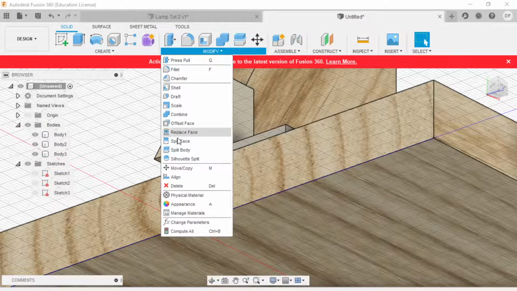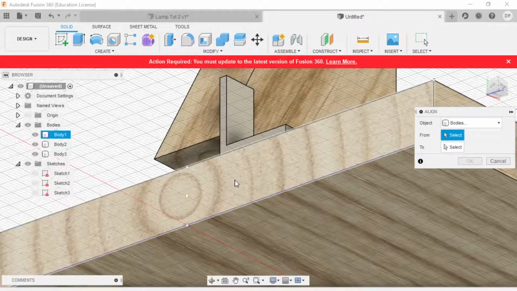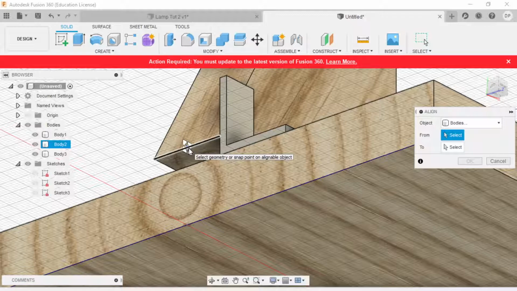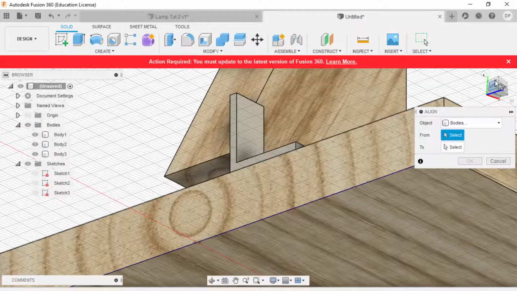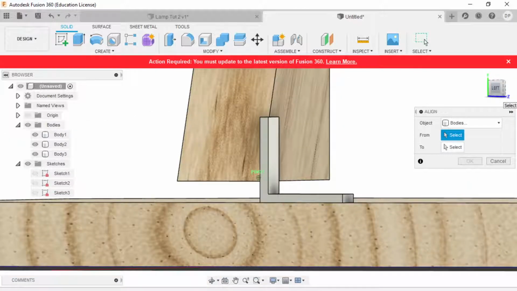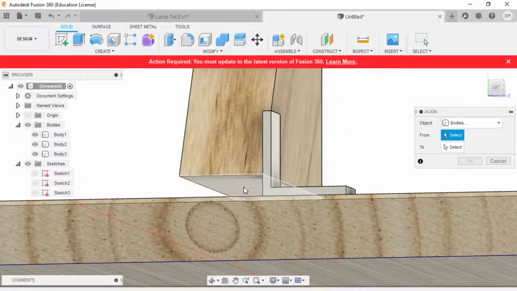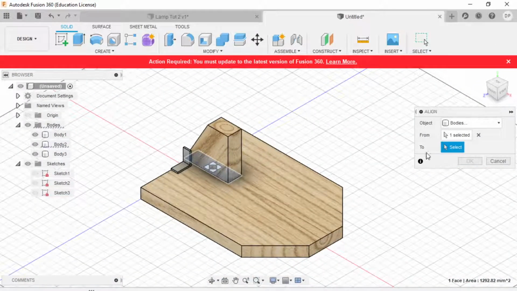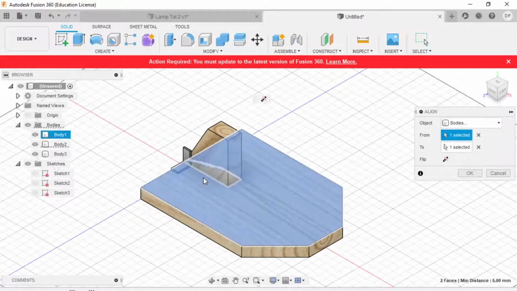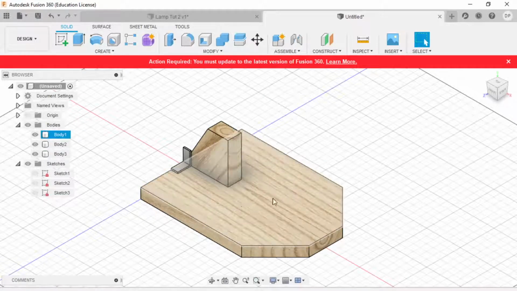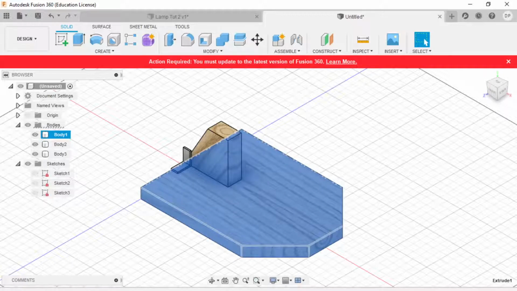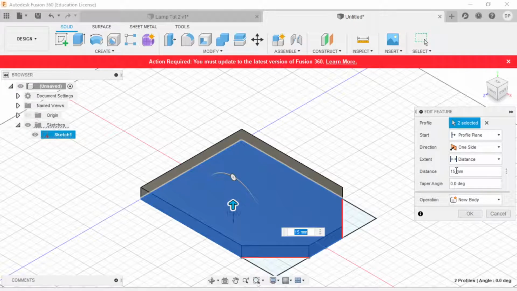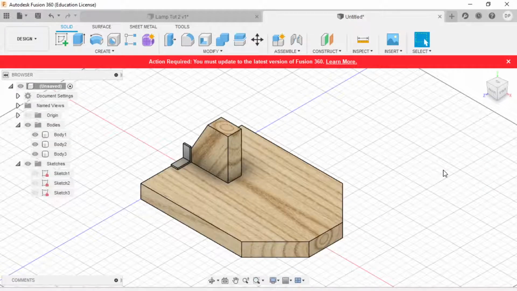go modify, we're going to add an align, we'll pick this, where are you? Show me. We're going to pick that shape, and then we will pick this shape. So now it's going to follow. Now it's following the height, so we can change our thickness. Let's just go back to our original extrusion, because I want it to be 20 millimeters. So let's go back to 20. All right, and everything follows.